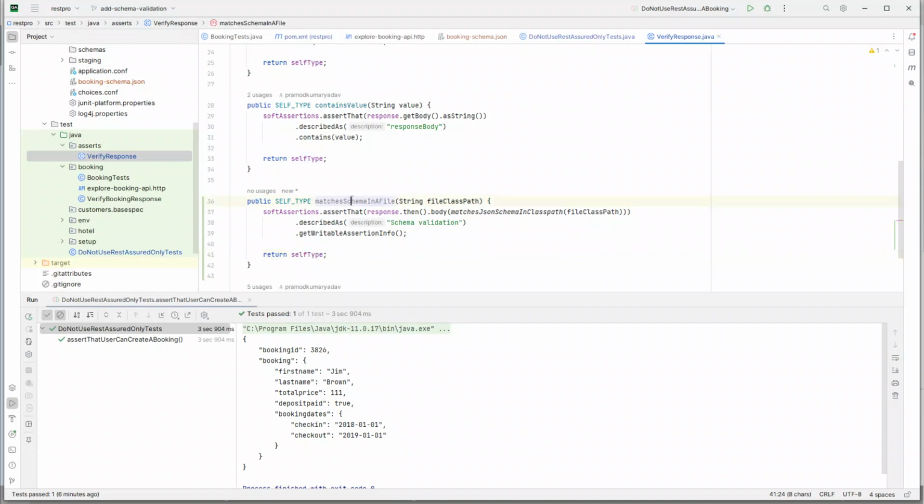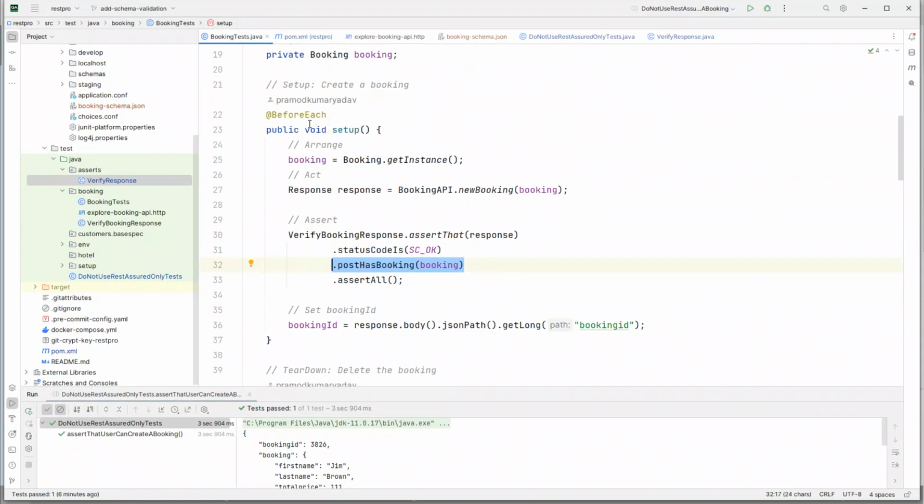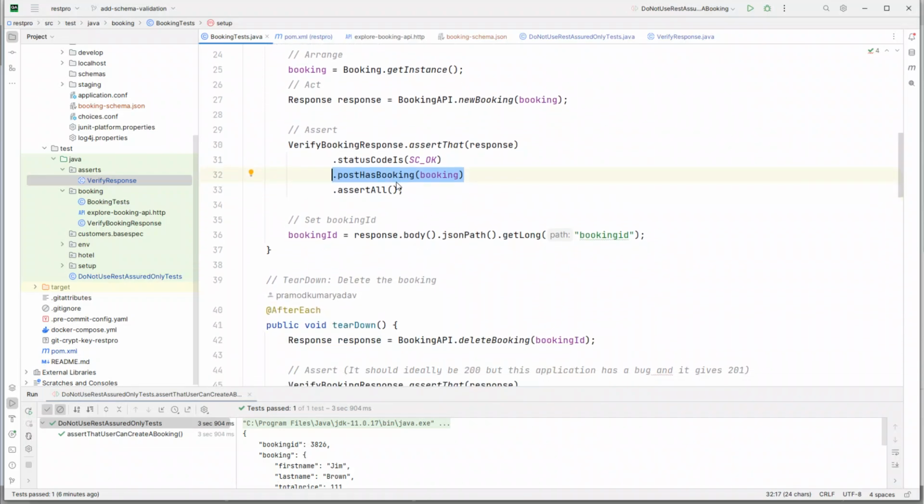So let's just go ahead and see if we could make use of this method in one of our existing tests. In our before each method, after we assert our response, I was asserting for status code and for booking, but I was not able to assert, for example, for booking ID. Let's go ahead and change that, right?